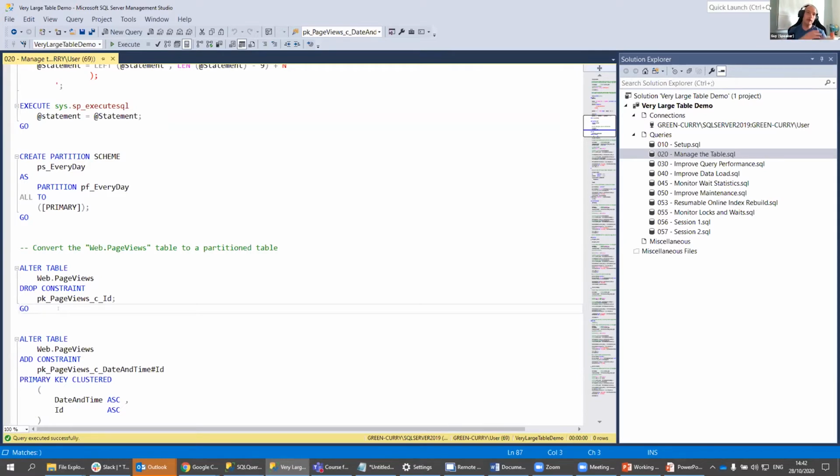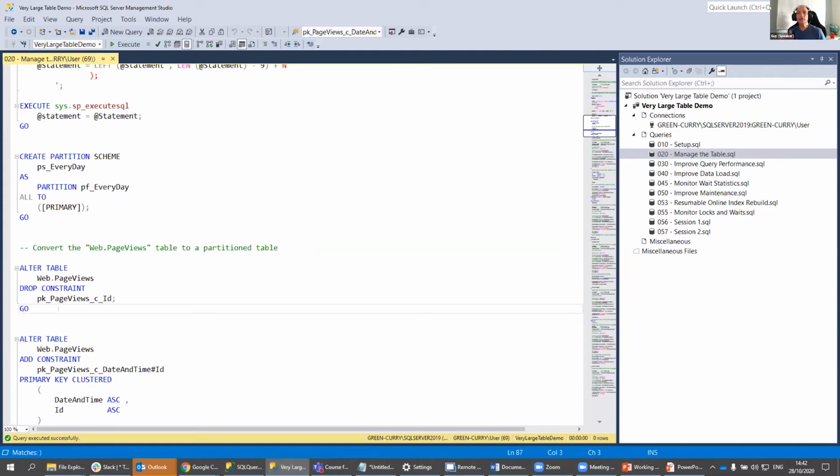Some of them require some downtime, some of them not. If you don't want downtime, then, for example, one thing you can do is create another table, which is going to be empty, with the exact same schema. It's going to be partitioned the way you want, but you're then going to switch the entire existing table as a single partition into the new table. And then you do the switch, you rename the table, and so on. By that, you're doing it without any downtime, but you're not really going to split the existing data into daily partitions. You're going to have one big partition from the existing data, and from now on you're going to start adding data in a single partition.